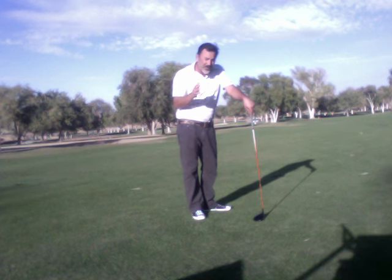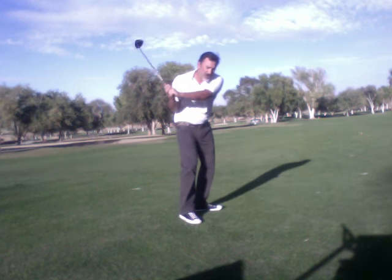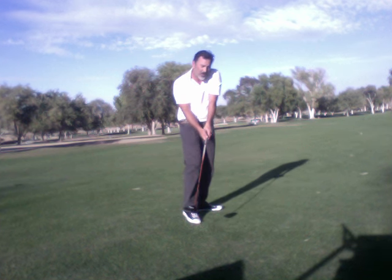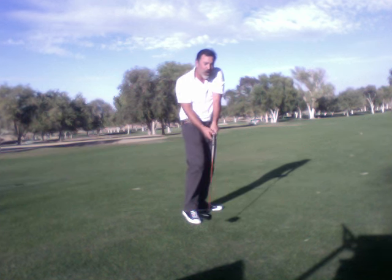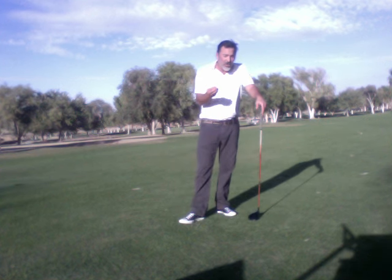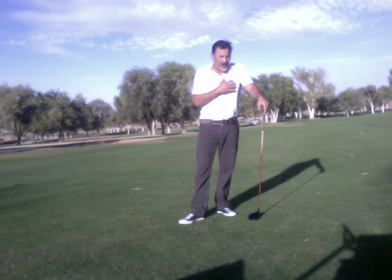What it comes down to is adhering to stillness. If you truly adhere to stillness, then once you get to this point and my shoulder can't come forward, what must you do? What must occur? That's part of this process — I'm teaching you how to become a forward dominant player where the forward side of your swing dominates the swing.